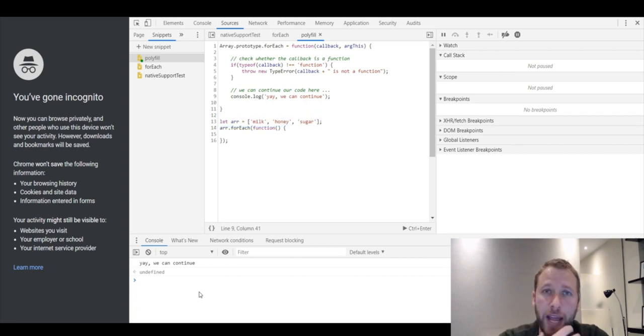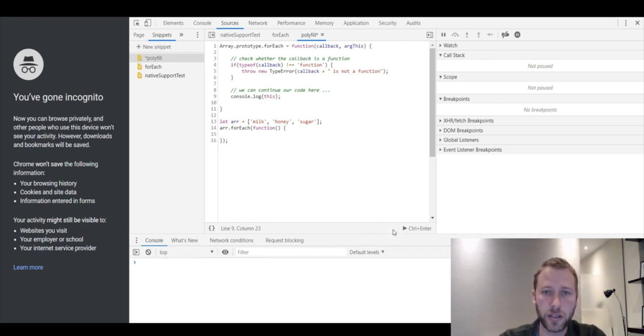So the first thing is, how do we access this? And the most obvious answer is to use the this keyword. But what will this refer to? Easiest way, again, is just to console log it out. I'll show you a few ways to test what this is, but this is the most intuitive way. And let's see what it is.